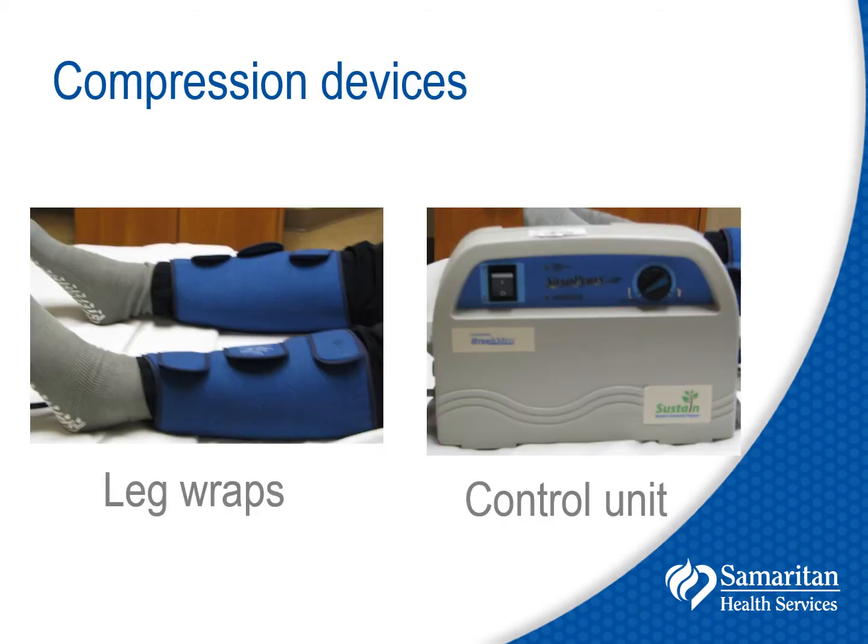These are compression devices. We call them SCDs. We put them around the bottom of your legs, and they push air through and kind of inflate and deflate. What happens is they work out the calf muscles to move blood. It kind of simulates the same muscle movements that you would get when you're walking. But since you're not walking around as much, it's good to have these. They help to prevent blood clots while you're here in the hospital.